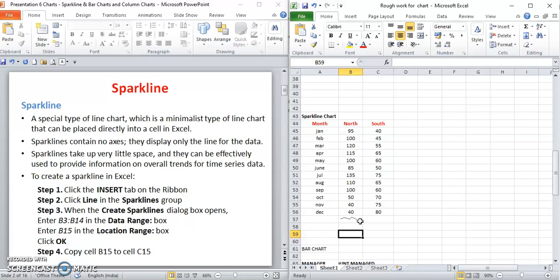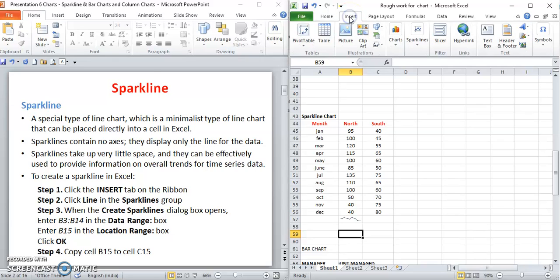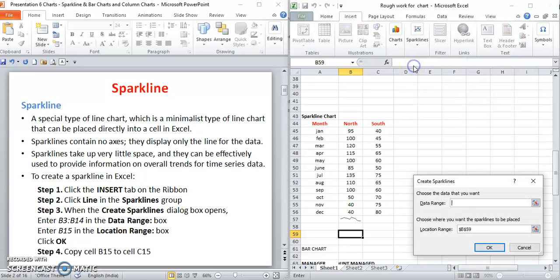Same way we can go for south also. For example, we choose Insert, there you go for Sparkline, then you choose Line. There you put the data range. It is C45, so here you put C45 and a colon and the last data, C56.